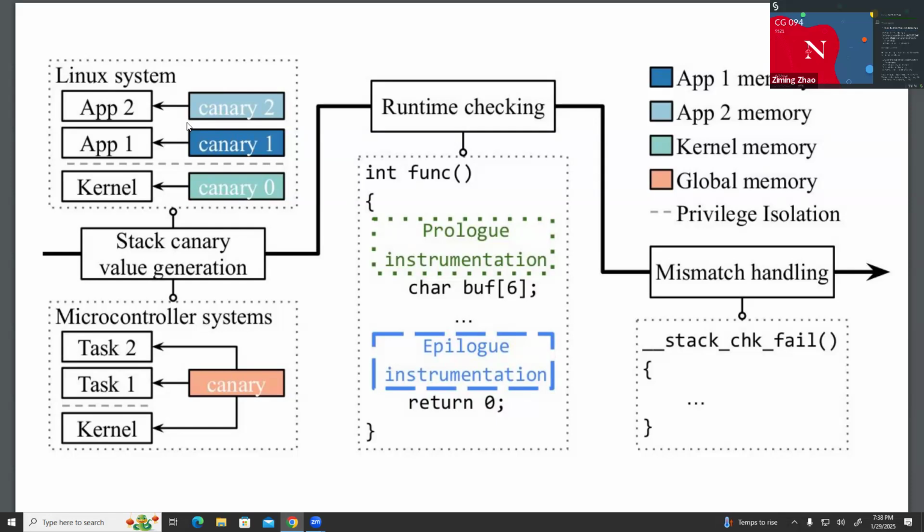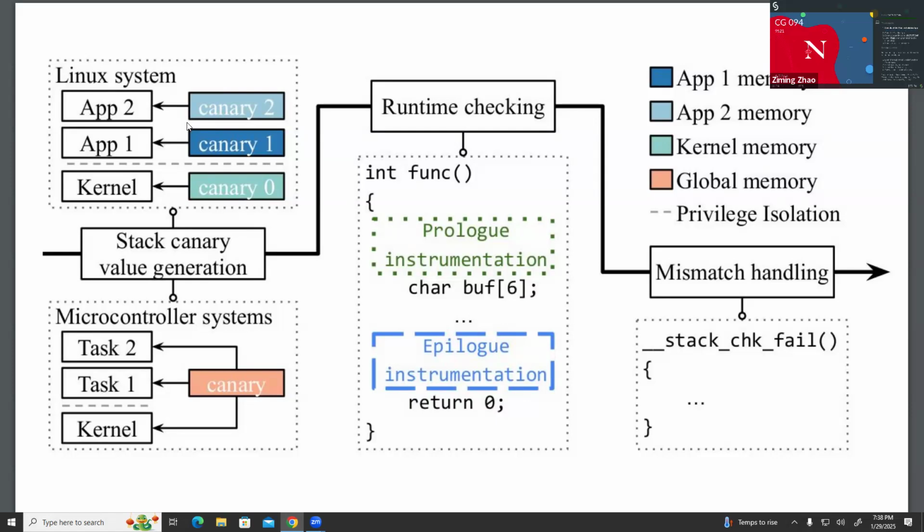But for embedded systems, how do you generate that new random value? Embedded systems, like a router, may keep running for 5 years without rebooting, and they may not have an OS. Everything is a bare metal system, one big program, right?